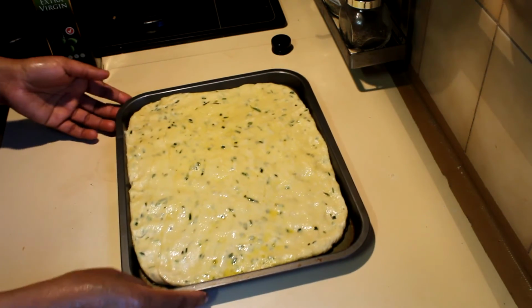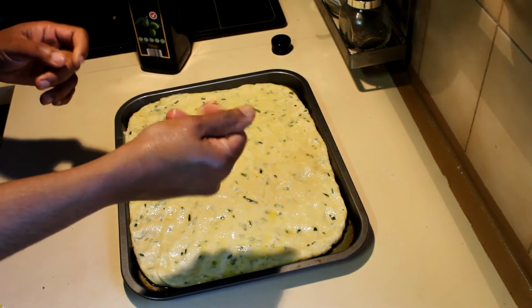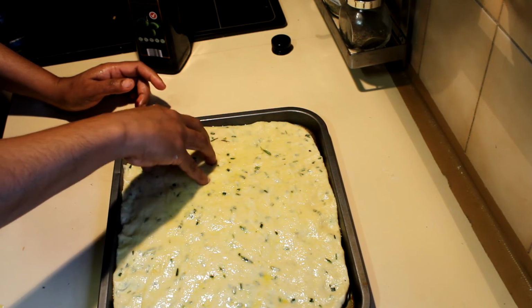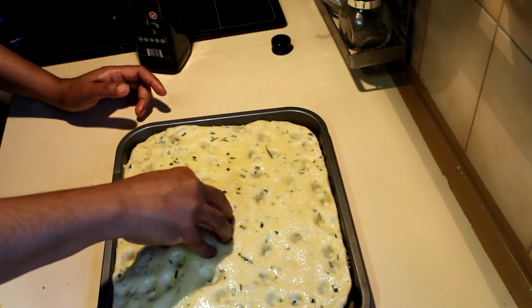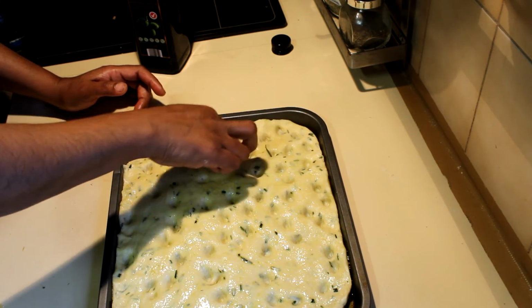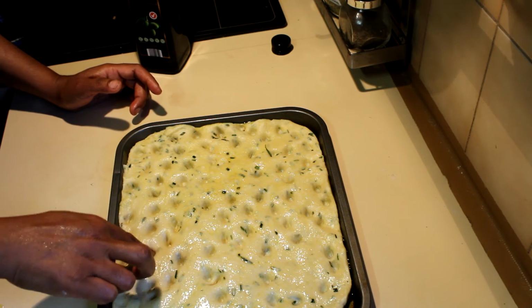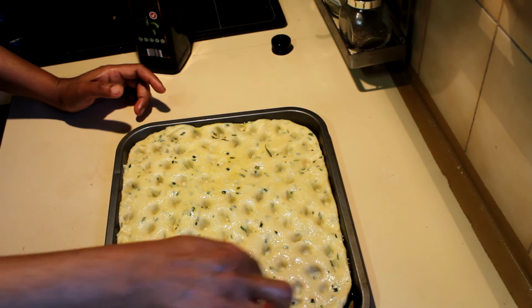After leaving the dough to rest, take some olive oil and oil your fingers, and then use even 2 to 3 fingers and poke it down till you touch the bottom of the tray. Then after doing that, use 2 fingers or even 1 finger and poke it down till you touch the bottom of the tray, and leave this to rest about 20 to 30 minutes until it doubles in size again.